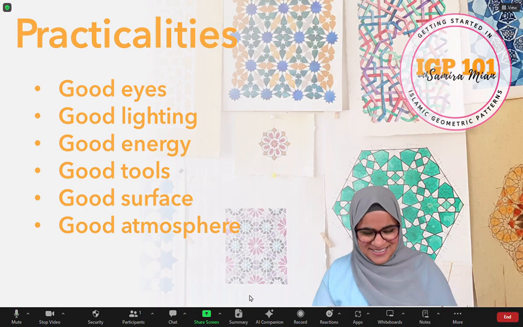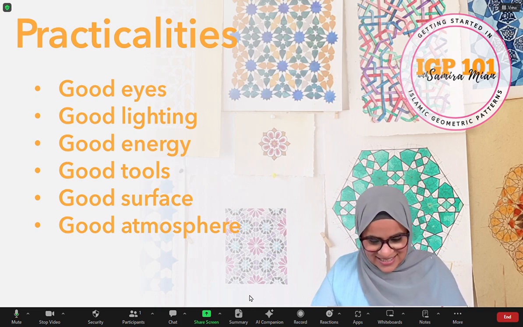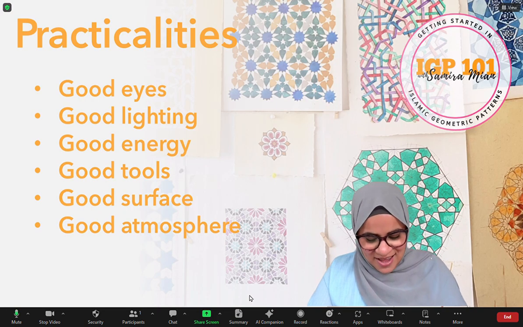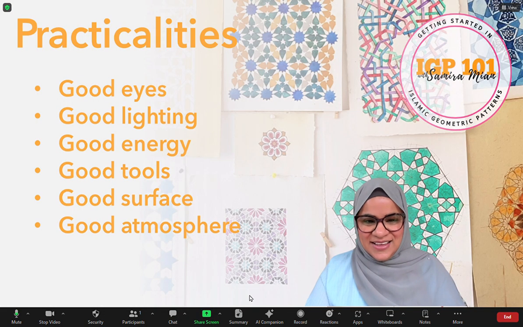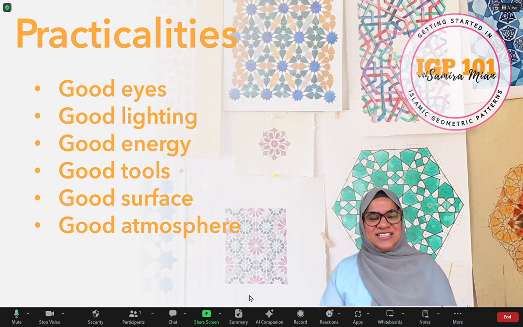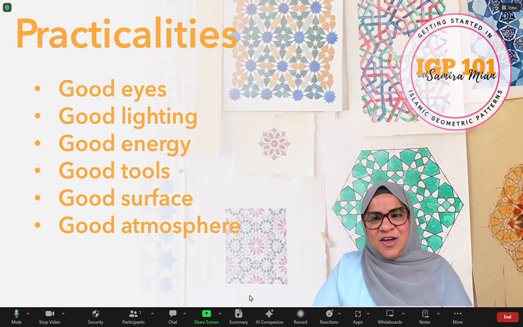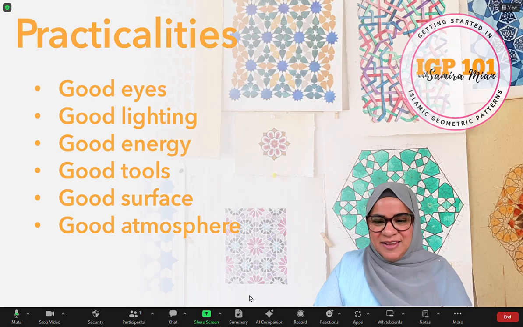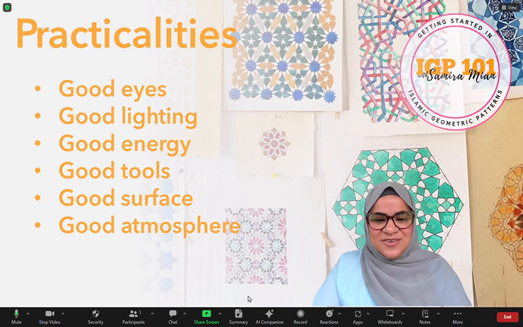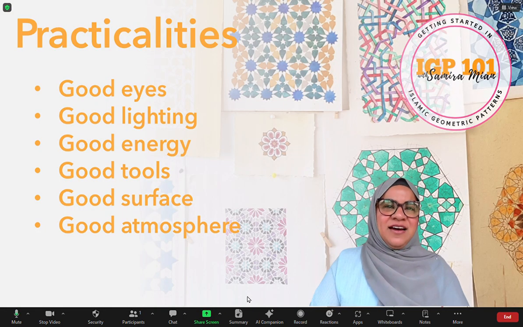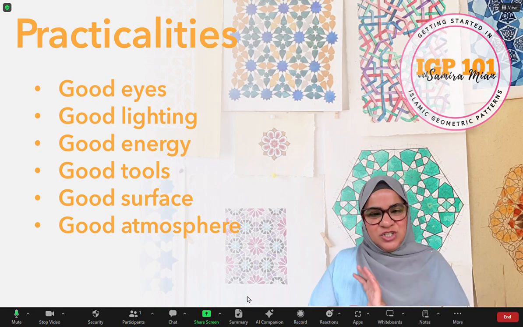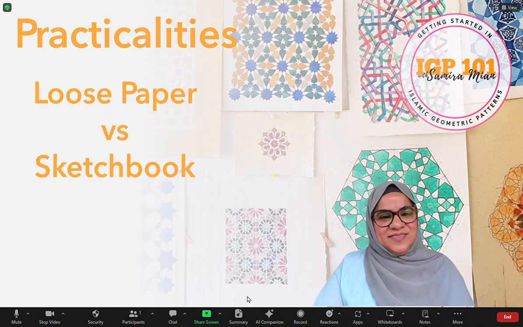Good atmosphere. What do I mean? I think I mean peace and quiet. Nobody asking you to make dinner, where that is and what you're doing. That's from Vanessa. But this idea that you're just having a nice calm atmosphere, the ambiance, I do think is important. I often put on a podcast or listen to Radio 4 or put on some Qawwali music or just a playlist. So setting up yourself to have a nice chunk of time doing this is wonderful.